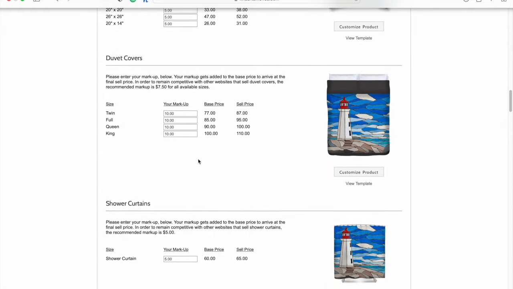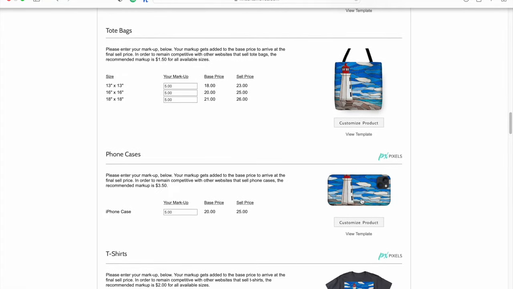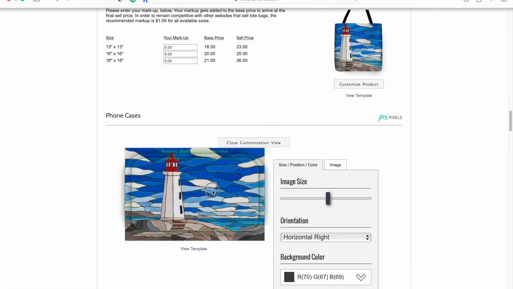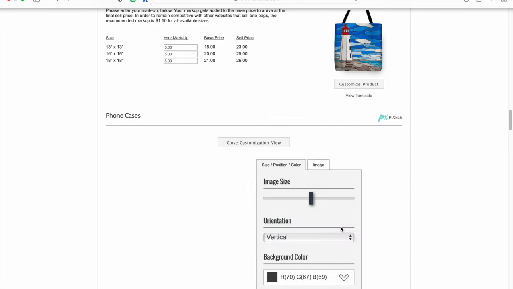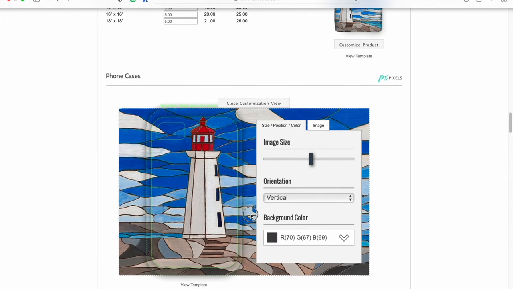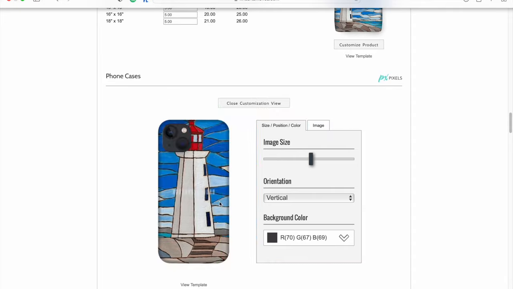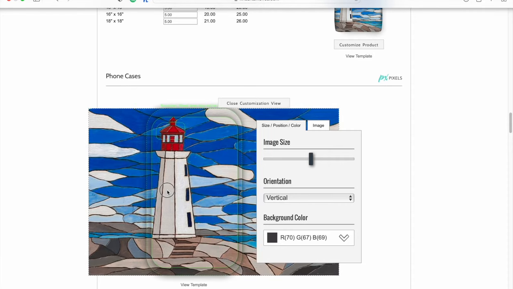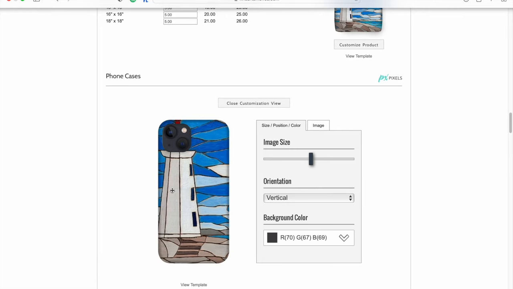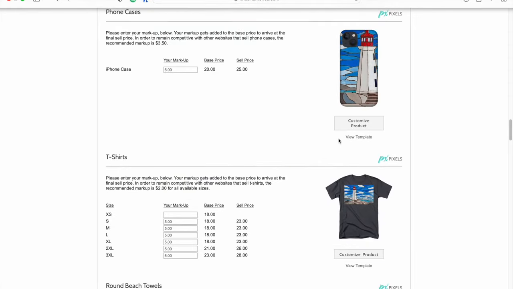So there you can go through customized products as well. Maybe something is a little bit off-centered, like the phone case. I'm going to customize this, and I'm going to bring that down. Let's try this. What if we go this way? Yeah, there we go. Because I'm going to want that lighthouse right on the phone case there. What if we go like this? So you can see here, you can line it up how you want it. What if we made the top of that the lighthouse? Huh. Yeah, you can mess around with that, see what works for you. I'm just going to leave it as that for now. And you can close the customization view if you'd like.